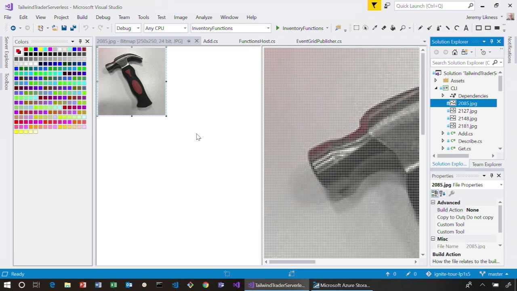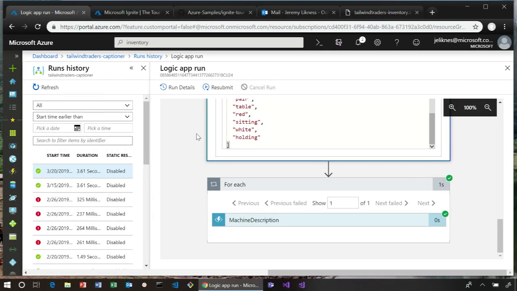If I'm a manufacturer who works with tools, what I could do is train the model, upload a bunch of different types of tools, and say, these are all hammers, these are all saws, these are all pencils. And then that trained model is going to be enhanced. And then when I run through and do this step again, it's going to come back and say it's a hammer. So it can be trained to do that, but that's a different talk and a different session for that.